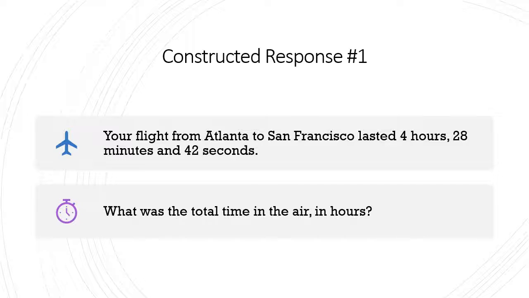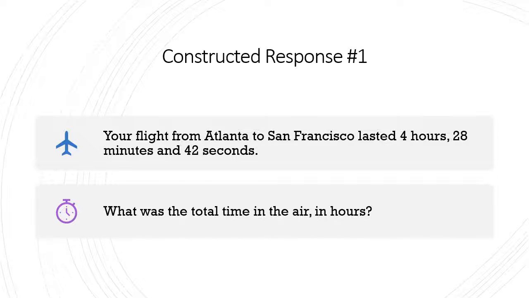We know that this is how long it lasted. Okay, and I've got different units of time. I have hours, minutes, and seconds given, and I want to move the entire thing to hours. Okay, so if I start with 4 hours, that's already in hours. I don't need to convert it.